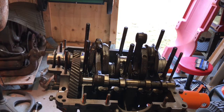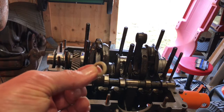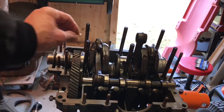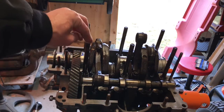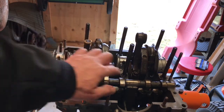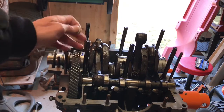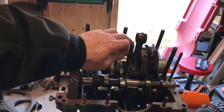Today my goal is to close my engine case. A couple things I want to check before I do that is to ensure that I don't forget to install these rubber seals that slide over the top of the engine case studs. Right now I have already installed them. I just wanted to make sure I mentioned it. So mine are already installed.